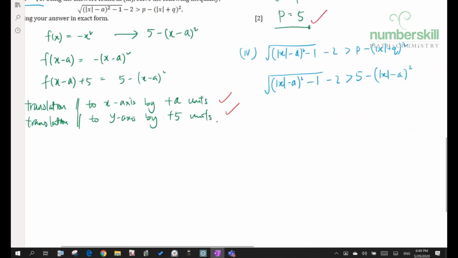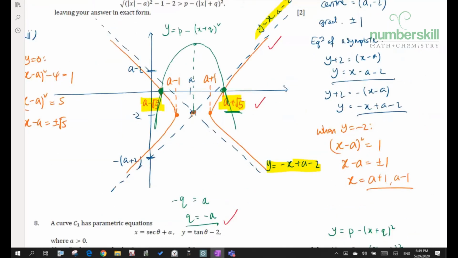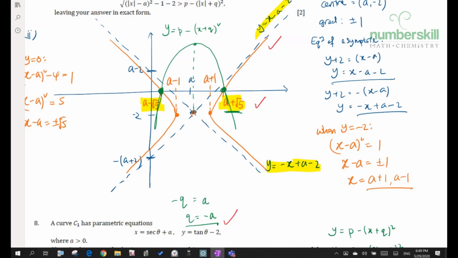Now let's go back to our diagram, which, as messy as it looks, I think is still very useful. There you go. Where can you see that the hyperbola is more than the quadratic? Not hard to identify. See, hyperbola more than quadratic is here. Sorry, I should just color it. Can you see this part? The hyperbola is more than the quadratic above, and this part here. Can you see? Yes. So in some sense we are looking for something like this.